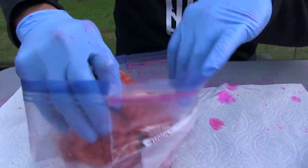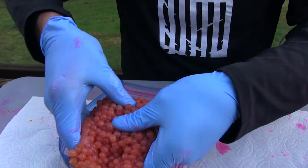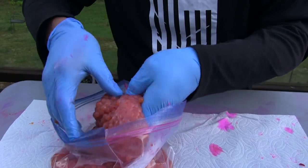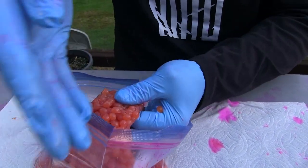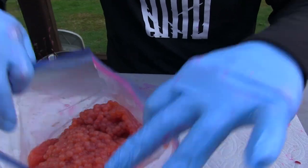The first thing we're going to do is start out with a Ziploc here. I'm going to take these eggs — I kind of already pre-did it — but you come through and you want to break these skeins open and get them so the flaps are open. You can do that by just manipulating the skeins. A lot of guys will cut them, but I like to just manipulate them and break those things open.